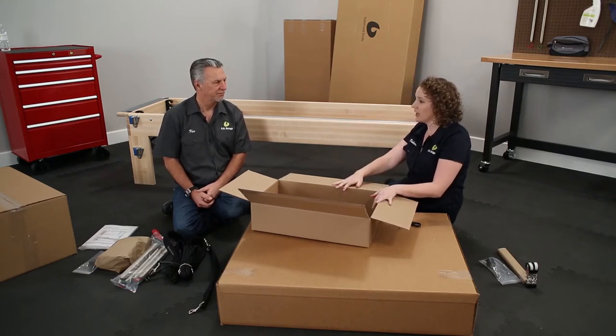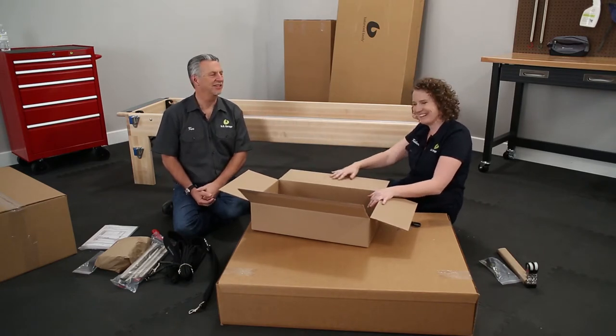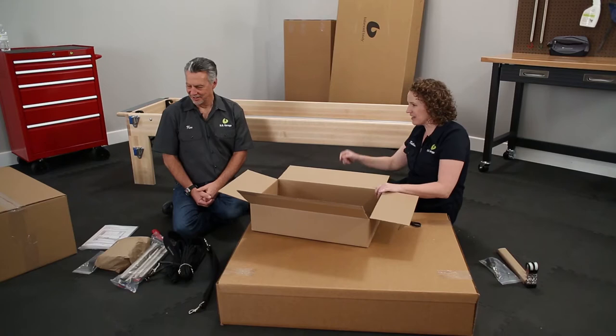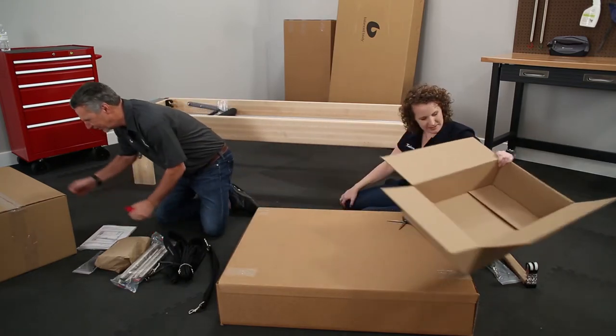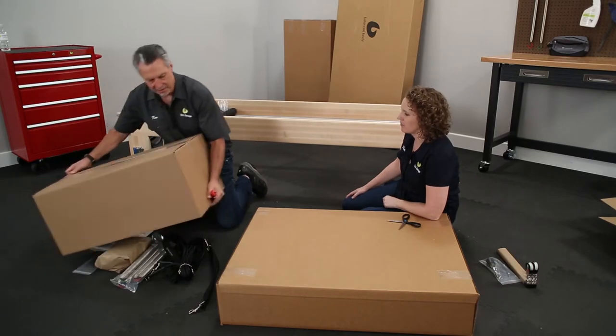All right, let's see. In situ, yes, okay. All right, let's see what's in that big box over there. I think there's a sitting box, but maybe there's something else in there. I don't know. Let's find out here.